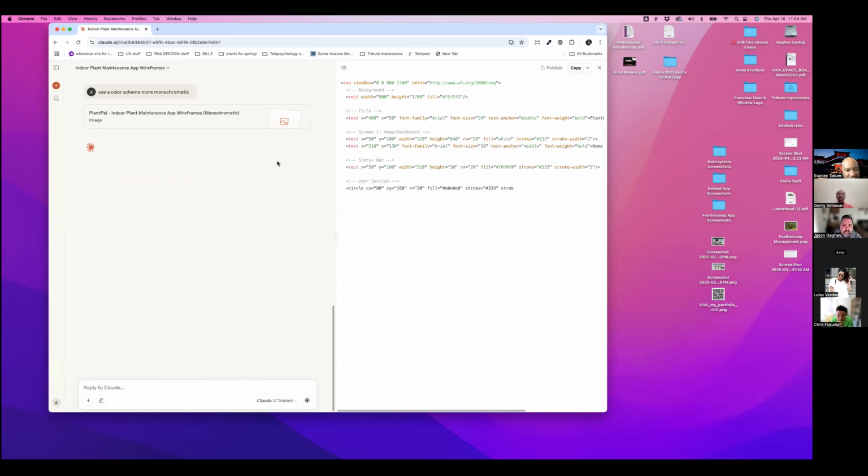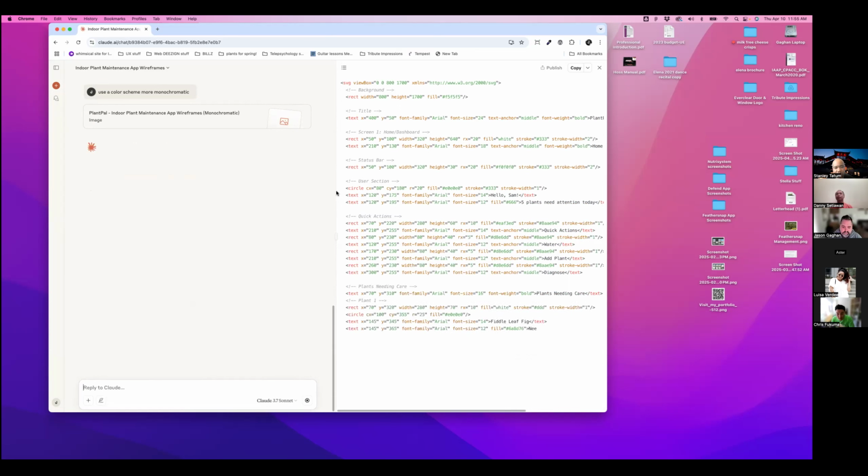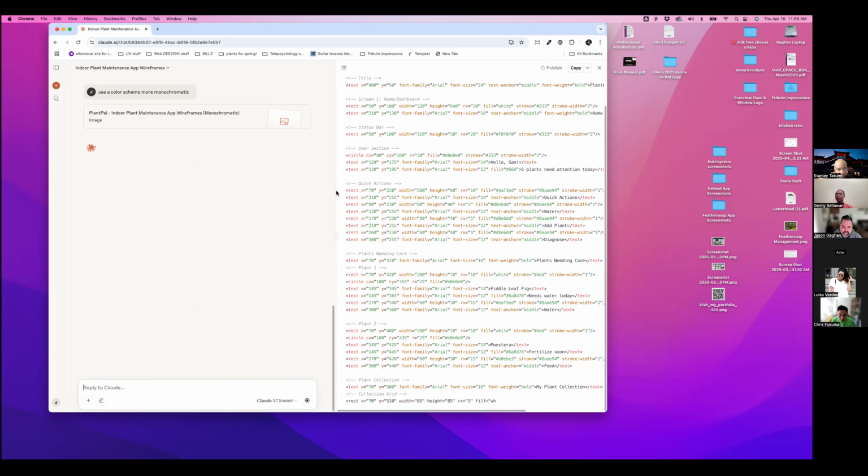Now, that's the thing about these generative AI tools that is annoying. Every single time it would redo everything, and consistency could be an issue because they don't remember. Now, there are ways around it. We can give it specific instruction to not redo everything every single time.